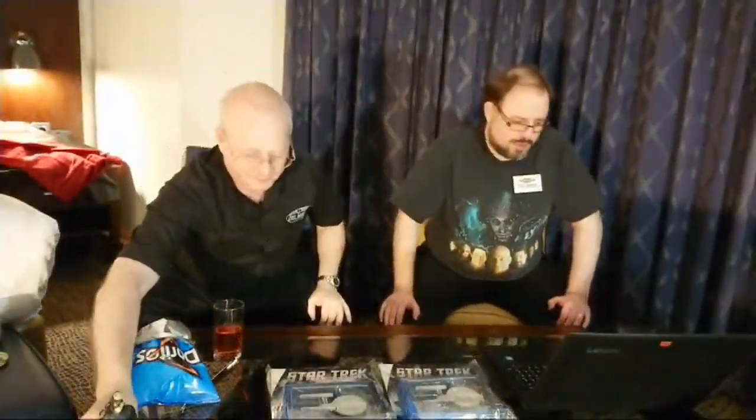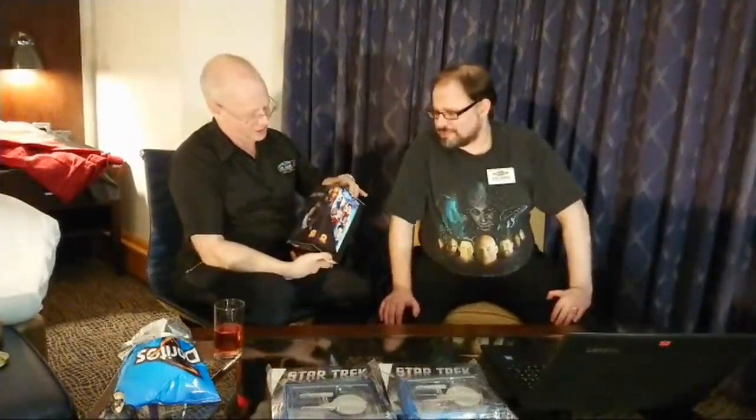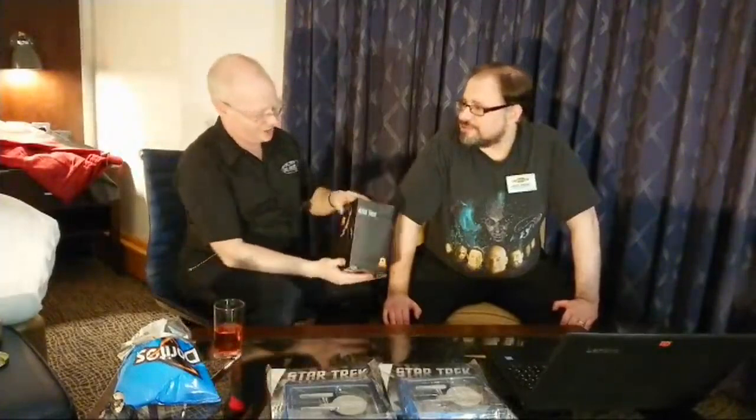So, enough messing about. Let's get on to what people have actually come to see, which is the QMx Worf from the Masterpiece range. Although, change of packaging. This is done in the new style. They've got rid of the nice foil. They've gone for art images. Really nice art images, although I have to say, I liked the foil version. And you know I'm not a great lover of this style of packaging. Again, they've gone for Velcro open front, although they learned their lesson on this one and went for two Velcro patches rather than one.